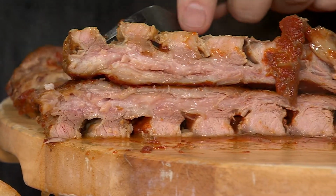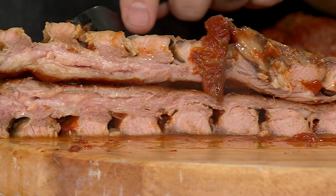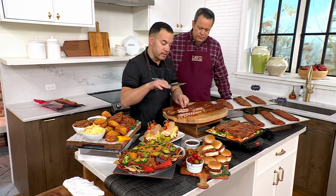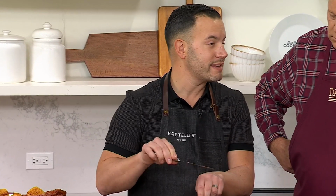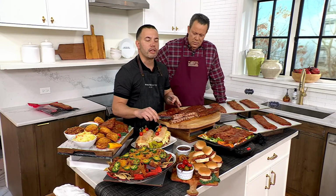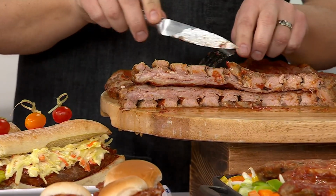This starts as a bone-in baby back rib, and believe it or not, this process is the only process in the country that we can actually bring this product to you and sell it to you in a boneless form, because our good friend and partner Al Bubba Baker and his family created this about 10 years ago and have a patent for it. So they are literally the only ones in the United States that do this. But it's all boneless baby back ribs that you can cut with a fork and a knife. And David, you could see exactly where those bones used to be.